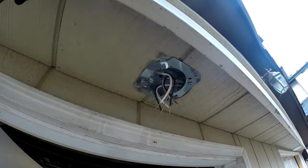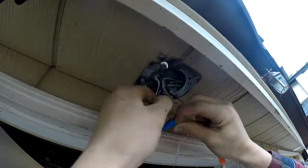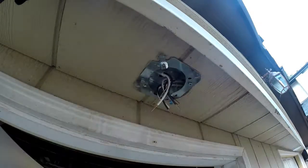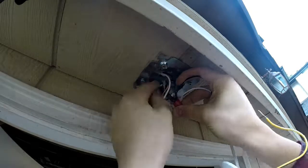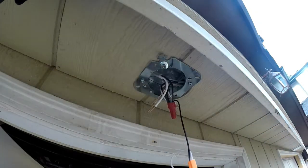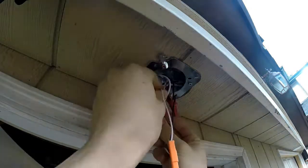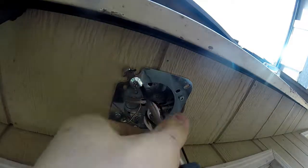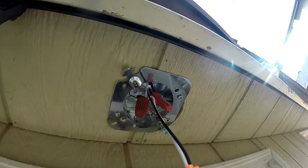Okay, now coming to the second pot light here, we have a few more things to add. We have the light coming from up top. You can see it in the top right corner of your screen. That light's in this circuit as well, so we had to add it in. That's why there's one extra wire, and then the one going to the switch. So there's 3 sets all together, plus whatever's coming up, plus the light that we have to wire together there.